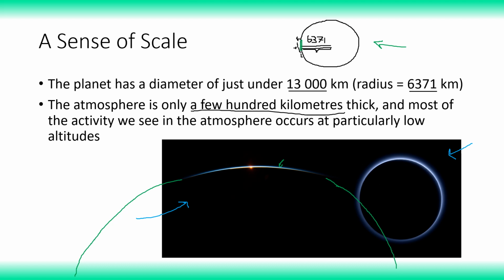So from this, the point that I'm trying to drive home here is just how thin the atmosphere really is compared to the size of the planet. And when we look at other planets in the solar system, we see some that have really thin atmospheres like Mars, and some that have really thick atmospheres like Venus, and then the gas giants, don't even get me started. They're basically balls that are pure atmosphere, essentially, with a small solid core on the inside. But we can see that for us, all of the things that we need in the conditions for the atmosphere, it's all a really, really thin shell of air surrounding the planet, and we depend on that a lot.